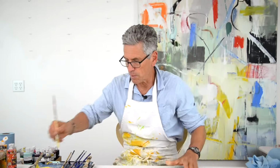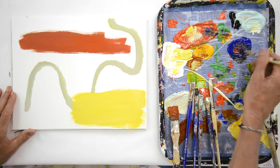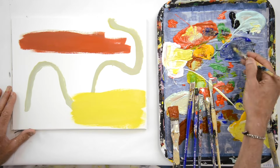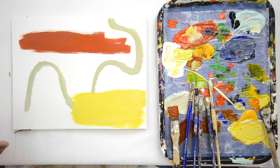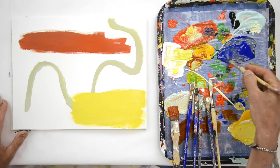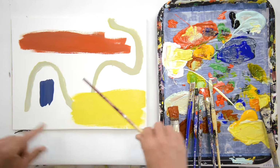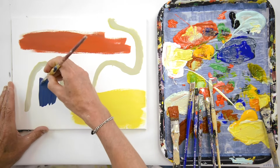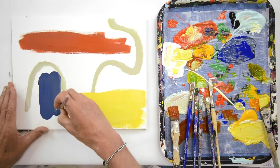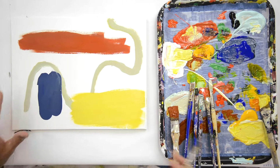So let's take a dark color, but I'm not going to use this pure blue. I'm going to do the same thing. I'm just going to grab a bunch of colors. It doesn't even matter what, just to get a different, darker blue that I wouldn't normally have. Sometimes you have to squirt more out. I just love it when I do this and then I put it down. I just like what's happening here. This gets me excited. Look at all this great color that is happening here. I like the color. I might not like what I'm making or the fact that I'm going to change the design or whatever, but the color, it's almost emotional.